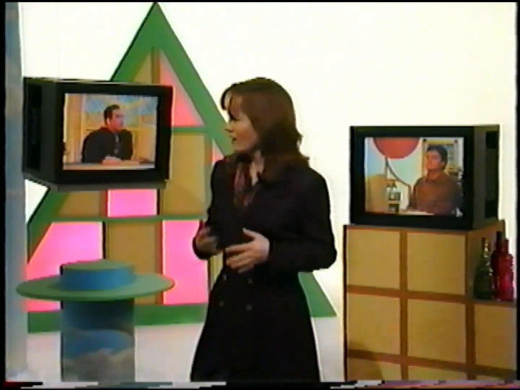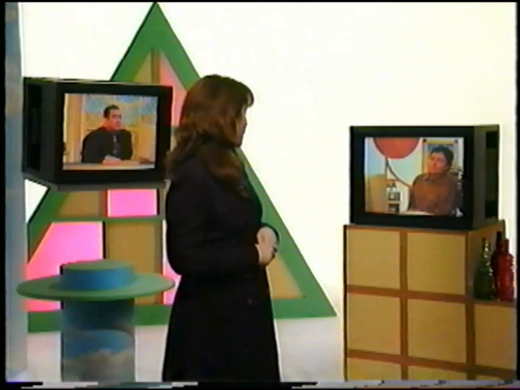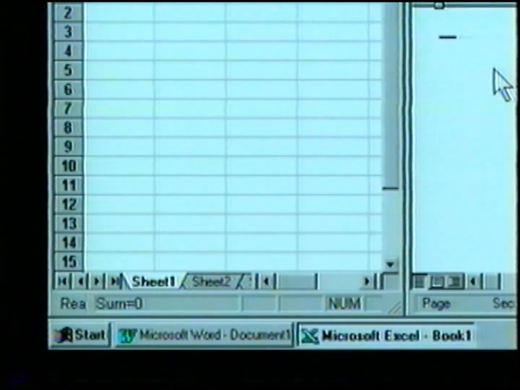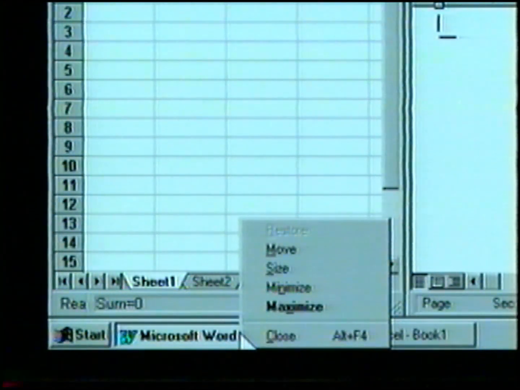That's very cool. Now, I noticed that we have a number of programs or windows open that we're not using anymore. Is there a quick way to shut them all down? There is. Whenever you have a program or a window open, a button will always appear on the taskbar representing that window or program. To shut down that item quickly, just right mouse click on the button and choose Close.